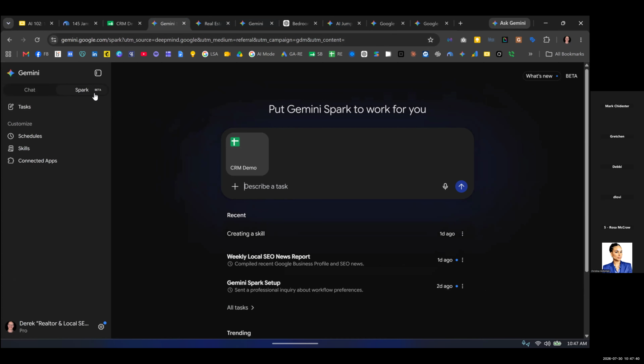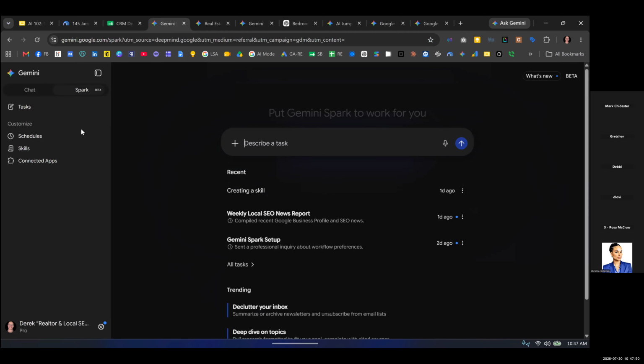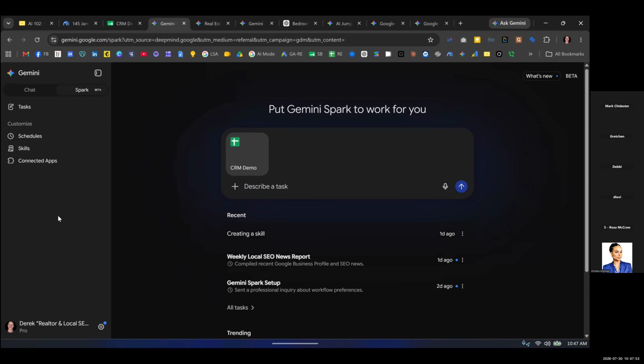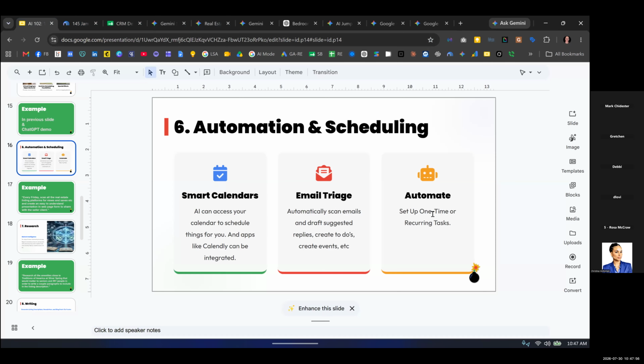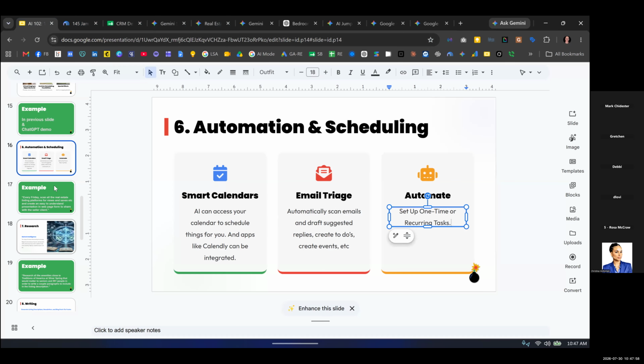Spark is now available. It used to only be on the $100 plan. It is now on the $20 plan as well. So if you're on the $20 plan at least, you have access to Spark now, which can do extended automations or recurring automations and things like that.